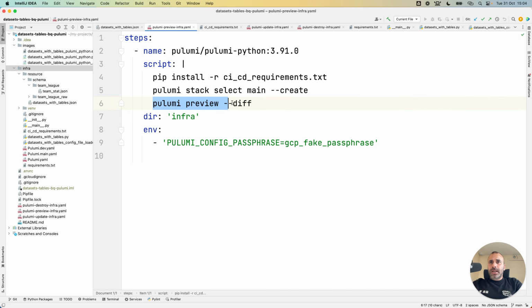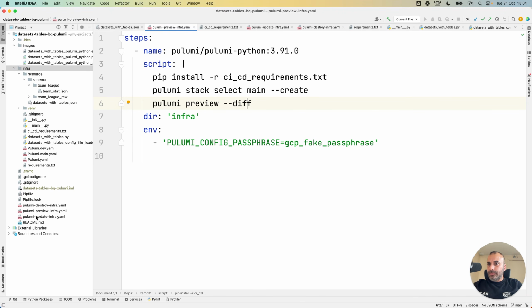I have this command line, Pulumi preview diff, which is the same command line I executed previously from my local machine. In this case, the current Cloud Build job will preview all the infra code in the main stack in an isolated environment, an isolated infra.